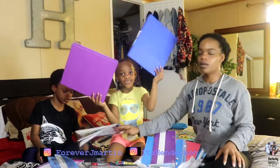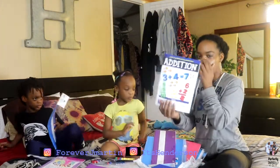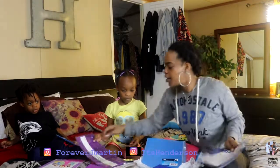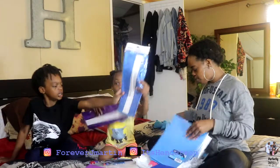We got some binders. Mine and my brother's. Because I like purple and my brother likes blue. Yes. And also got this addition book for Derek. And what else? I got some more books.